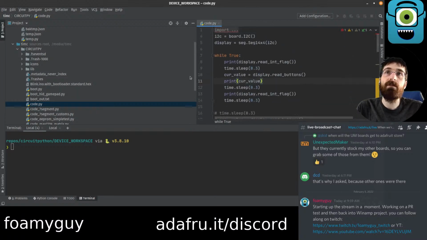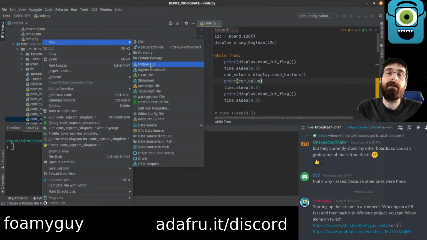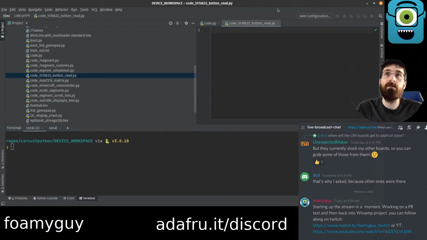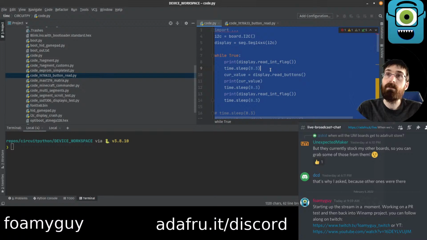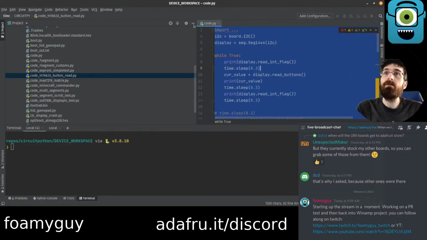Testing button reading with the same chip. It's like a button matrix scanning type thing. I was having trouble getting it to run.